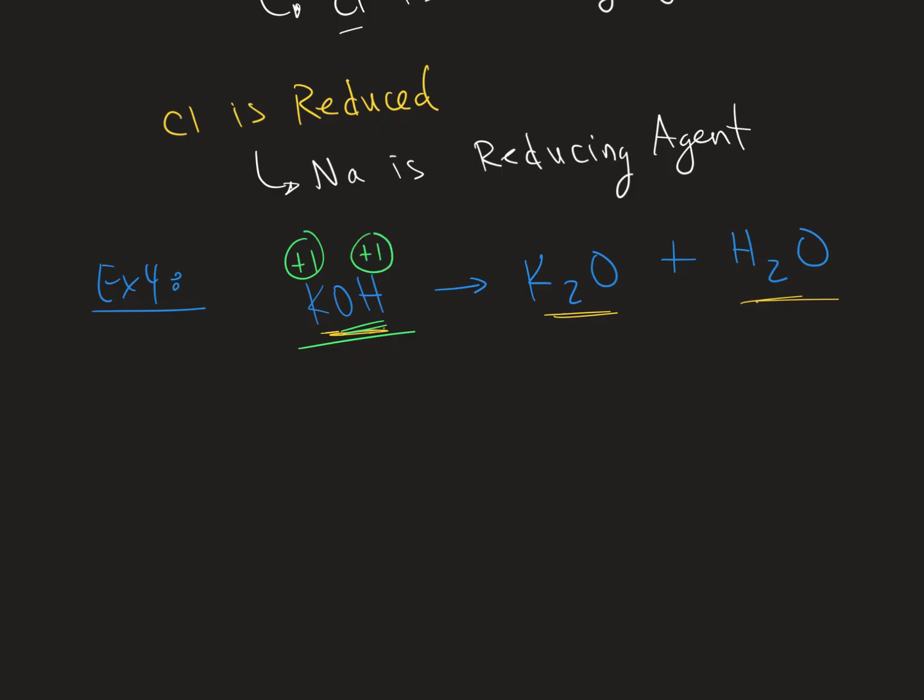Now, what does the sum of the oxidation numbers of this compound have to equal? 0, because it's neutral. Y'all with me? So +1 and +1 make +2. So what does oxygen have to be? -2. Oh, but didn't we already know that? No. We have to check. Sometimes oxygen's oxidation number is not -2. Okay, you have to check. Is it hard to check? It's not.